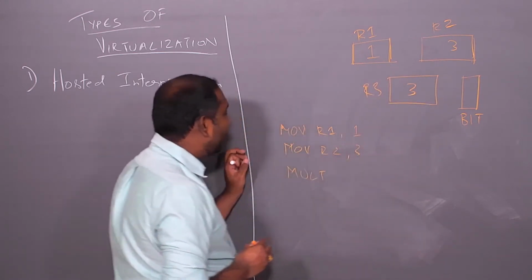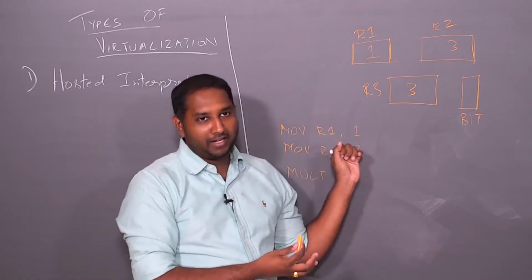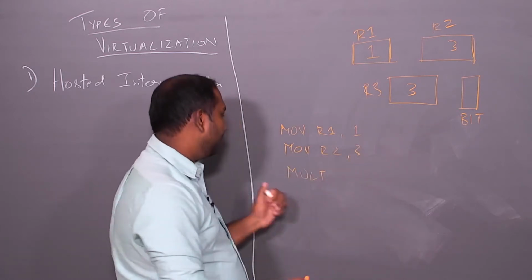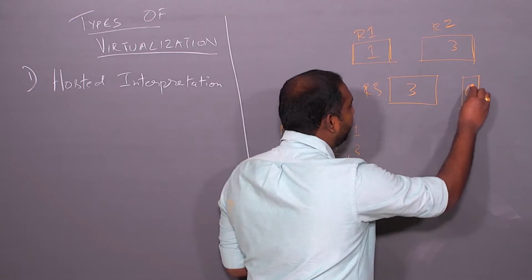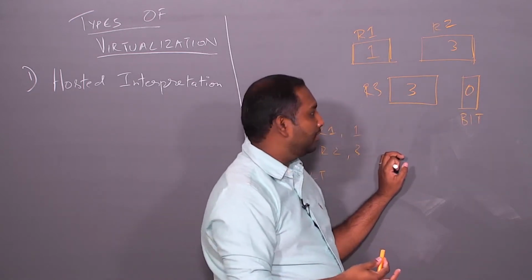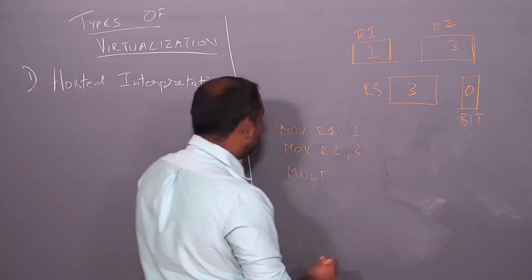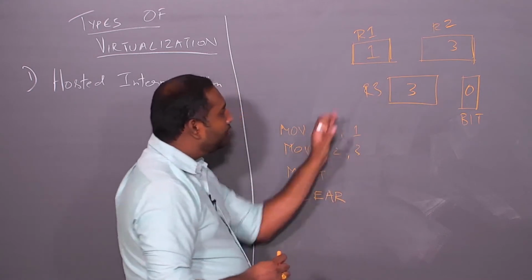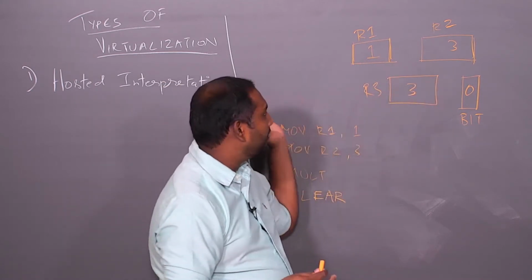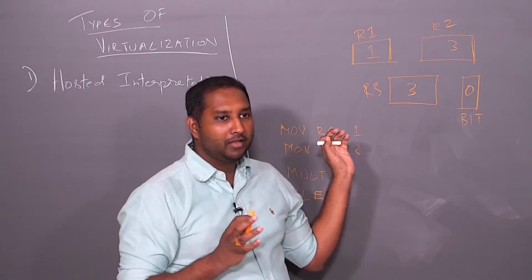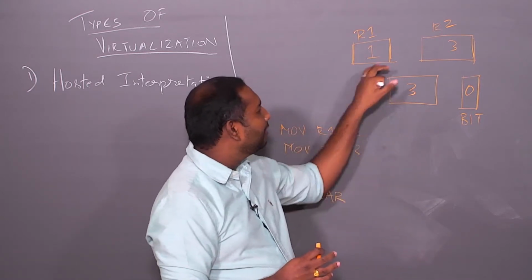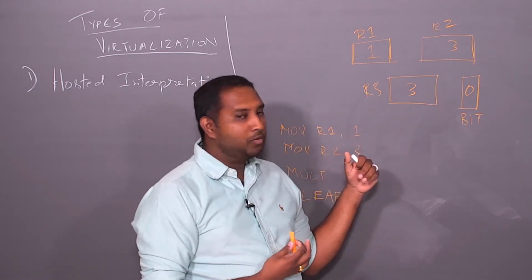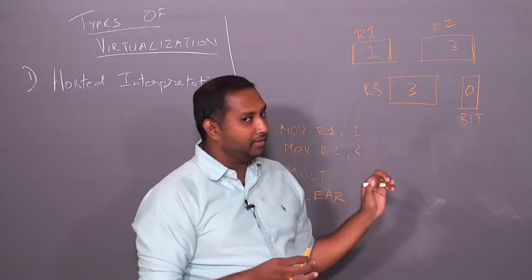Now, in this imaginary architecture, let's say you can only clear these registers if you have privilege. If this bit is 0, you cannot clear the registers, but if this bit is 1, then you can send a special clear command. What this clear command does is erase everything in these registers and set them all to 0. Does this make sense? So in this imaginary hardware we have three registers and a bit which tells you what privilege level you are in, and if you're at privilege level 1, you can clear these registers.